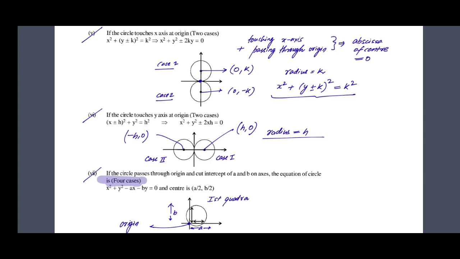ये आपने किसमें बनाया है? सिर्फ first quadrant में बनाया है. ऐसे ही second quadrant में बनेगा, second, third, fourth, and so forth. इसमें बस याद क्या रखना होता है, जब अगर इस तरह का केस है कि इंटरसेप्ट A और B दे रखे हैं, आपका सेंटर क्या हो जाता है? Mid point of these intercepts. That is, A था x एक्सिस पे तो A/2, B था तो B/2, (A/2, B/2) will be the center. Very easily you can predict that.